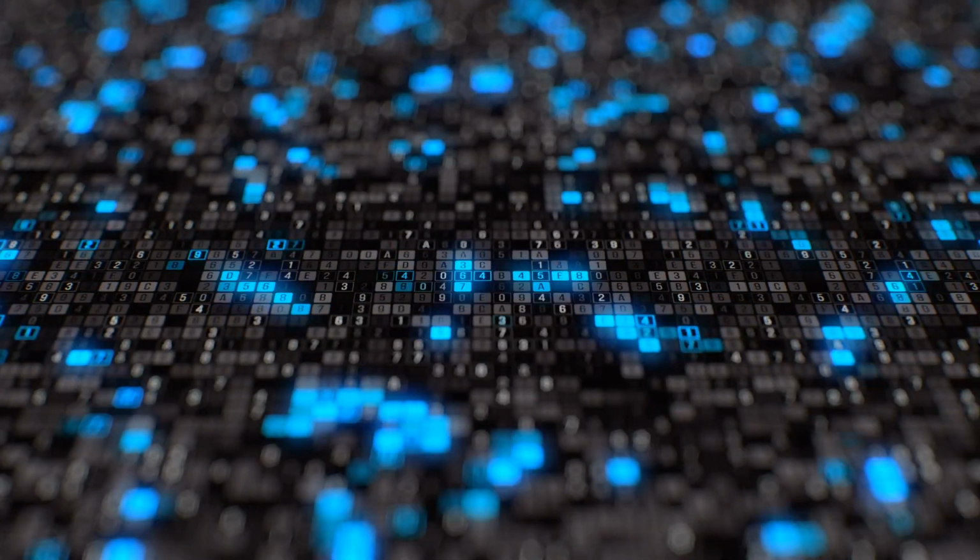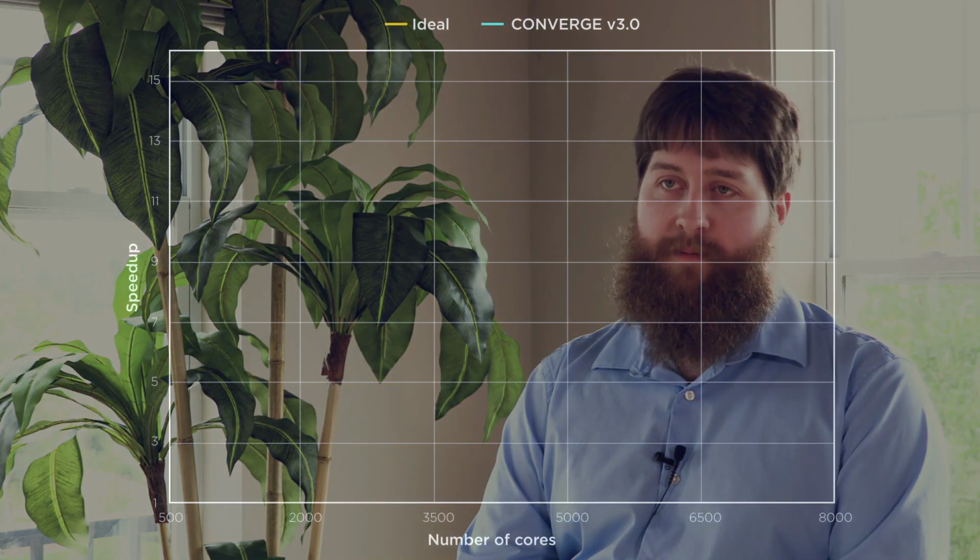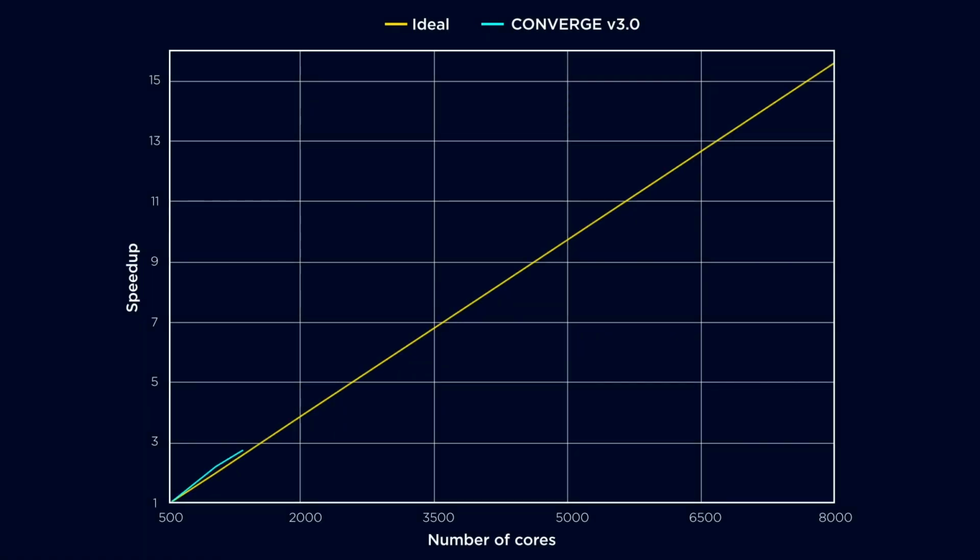The major difference is that load balance is now done directly on the mesh instead of on the parallel block structure. Additionally, we allow for automatic load balance detection, which means that the case is well balanced for as much of the run as possible. With these changes, we are seeing a significant improvement in scaling. Our previous recommendation was 50,000 cells per core, but in Converge 3.0, we are recommending as low as 3,000 cells per core, assuming that you are running on InfiniBand.